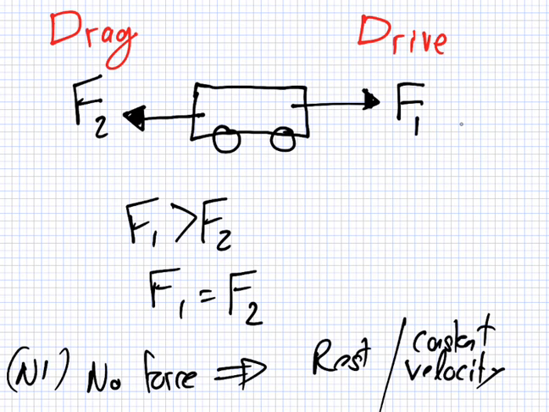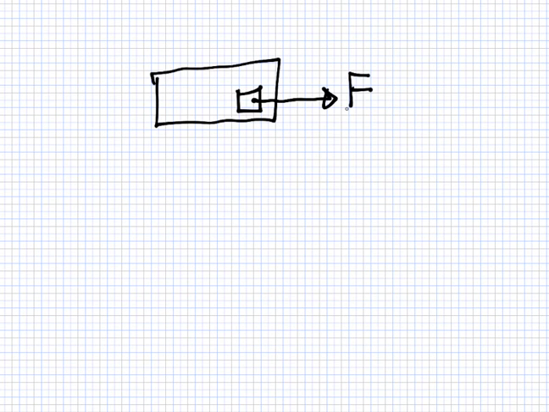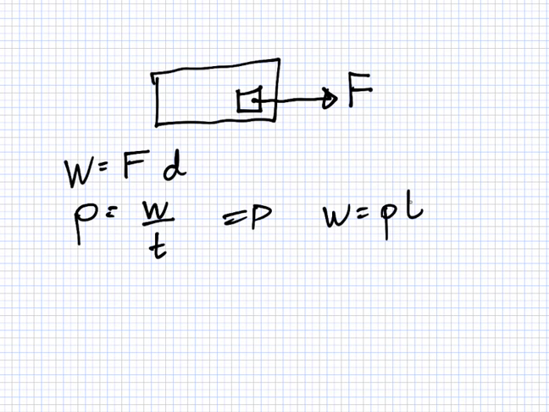Can I scroll down? Okay, so I'm going to do some examples. I'll say one more thing about this first. We have our car and our engine. We'll put the engine in the front, and the engine is making the car go forward. So the work done is the force multiplied by the distance. What's the formula for power? Work over time. So work equals power multiplied by time.